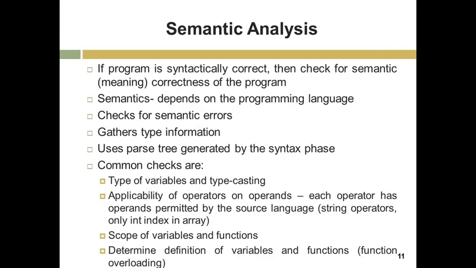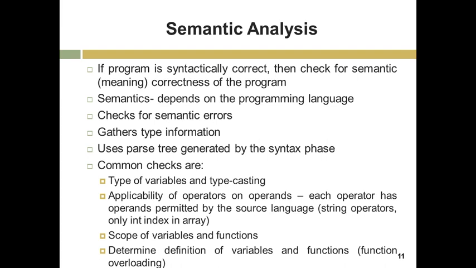In addition to that, it will check whether a specific operator is applicable on given operands or not. Each operator has specific operands permitted by the source language. For example, in C language we cannot add two strings using the operator plus. The index in an array cannot be float. We can use only integer values as an index in an array. So the semantic phase will perform these checks whether the operators are applied on correct operands or not.